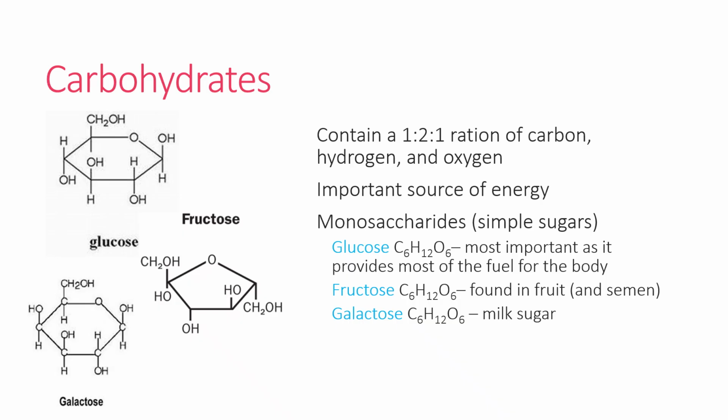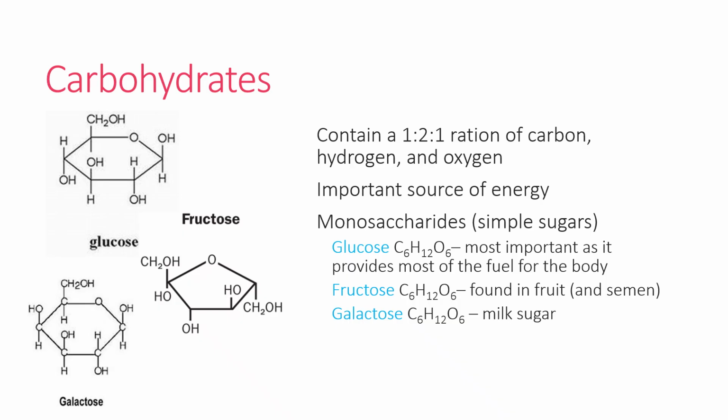Carbohydrates are an extremely important source of energy. We'll talk about this in chapter 3, which is our next chapter. This is where we get the majority of the energy to make ATP, and ATP is the primary energy currency within the cell. Glucose, in particular, is very, very important. So here are our monosaccharides. Remember, I want you to know the monomers for each and then the polymers for each of these macromolecules.